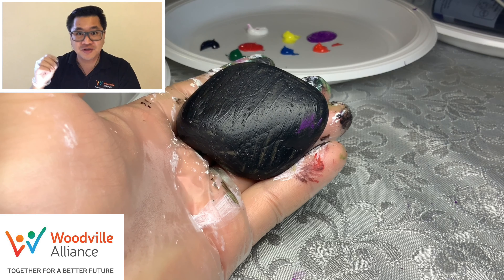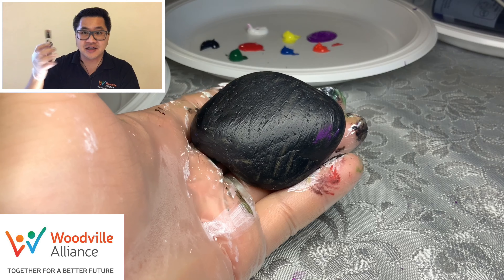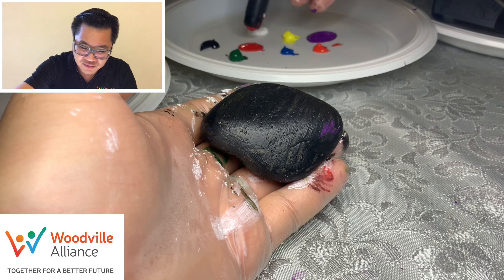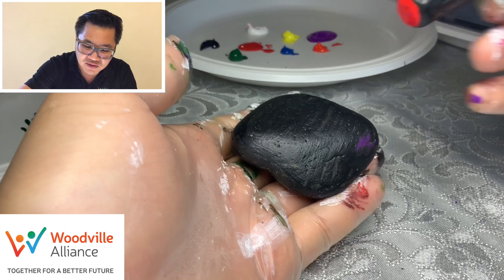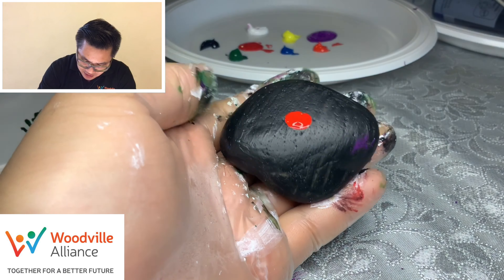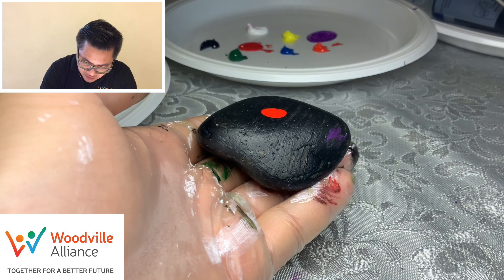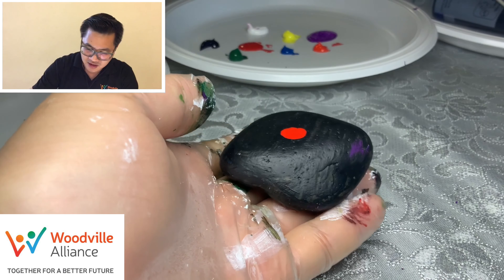First I use the marker here because I want a big round one, and I use a red color — just a tiny little bit. Not too much paint — you want just a tiny little bit — and then you go right in the middle. Can you see that? Right in the middle. Not too much, okay. We don't want it to run everywhere; we just want a tiny little bit in the middle.